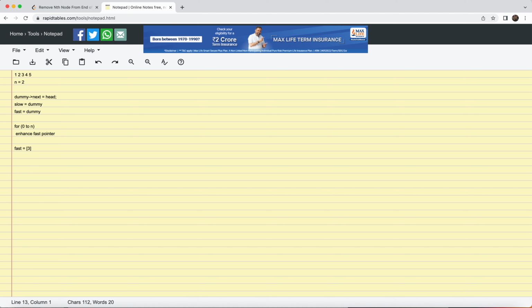Now we will loop again, but with a different condition: while fast does not become null. When it advances, fast is equal to fast next, and at the same time we increment slow equal to slow next.